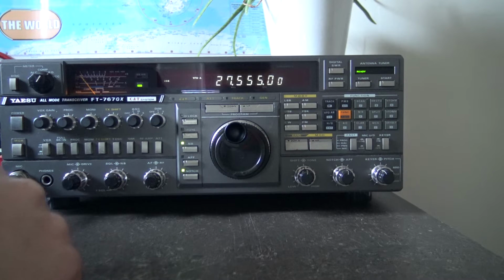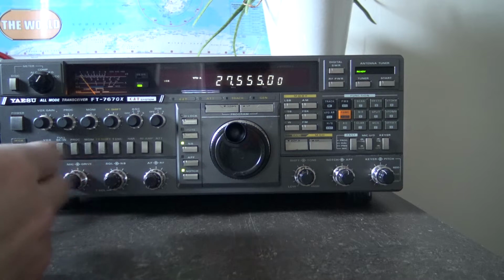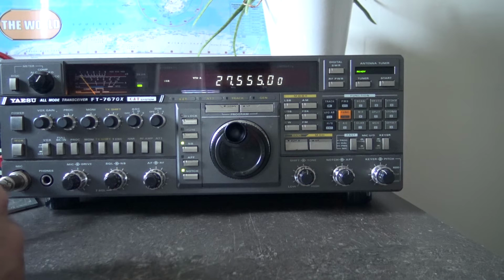There may be another video coming up on this. Maybe. I'm going to read the manual, and I'll probably use this in the future to make some contacts. I might plug the wire into it and use it on 40 meters and 20 meters and see what the crack is with that, see if it works. I'll probably plug a 2 meter antenna into it and talk on 2 meters as well. But there we go. Lovely jubbly.